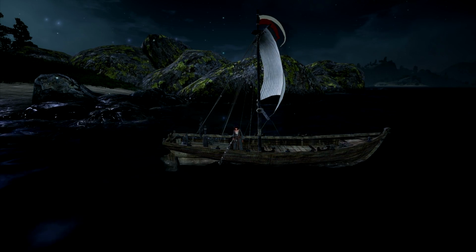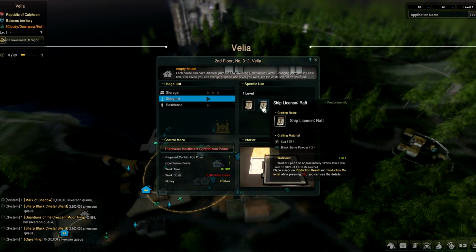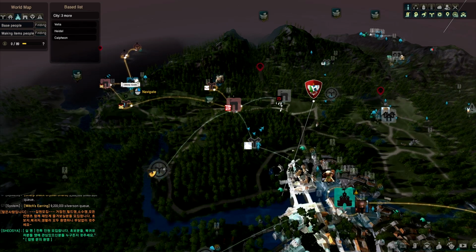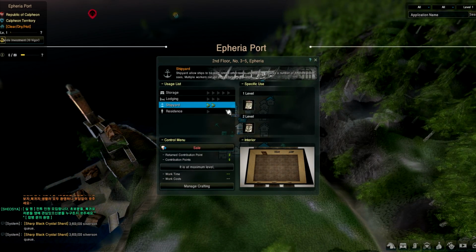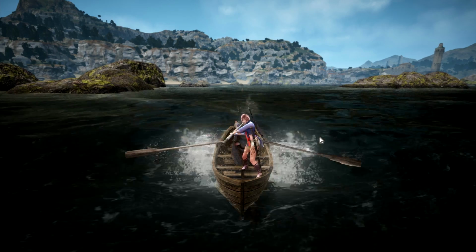In Valia, we can build a raft and a rowing boat, but those boats ain't going to pull no blackjack and hookers, so let's get straight to the big boy boat and get a fishing boat. You can craft this at Etheria Port, which is located northwest of Calthian. You will need to purchase previous buildings before you are able to buy the shipyard there, and please remember to upgrade it to level 2.